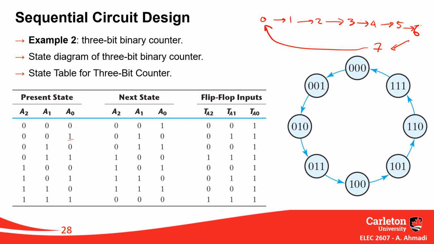There are different types of counters. There are a lot of different combinations. One of the simplest ones is like this. It counts one after each other. 0 goes to 1, 2, 3, 4, 5, 6, 7, and 0 again. And it's called an up counter, meaning with each input or each clock cycle, it counts up. You can also do a down counter. You can design another counter which counts down. It starts from a value and goes to the previous value at each clock cycle.